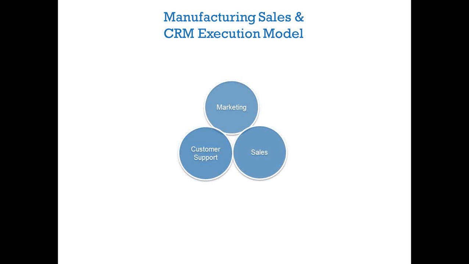If we look at the operations that typically define customer relationship management, they are in any company the marketing operation, the sales operation, and the customer support operation. When we think of the functions within those operations, we're talking about the specific roles, duties and responsibilities of the people in the marketing, sales, and customer support departments. What do they actually do? What are their roles and responsibilities for customer relationship management?